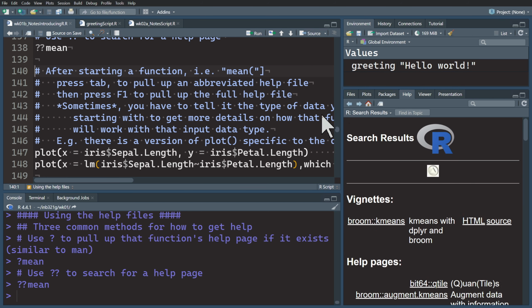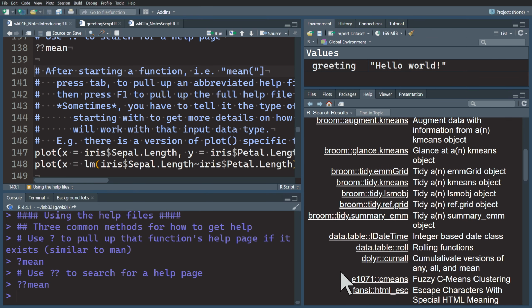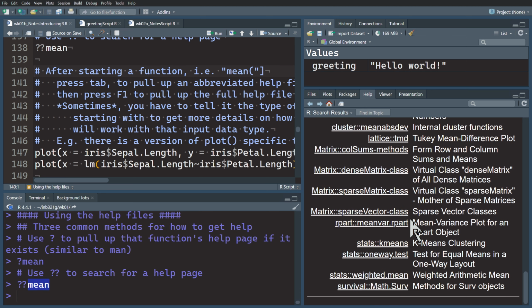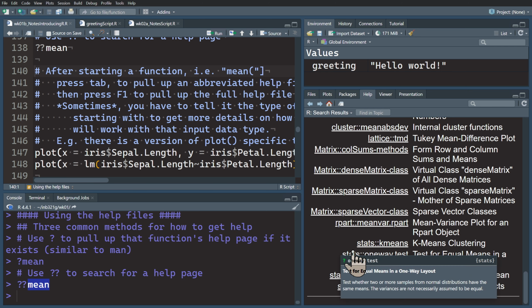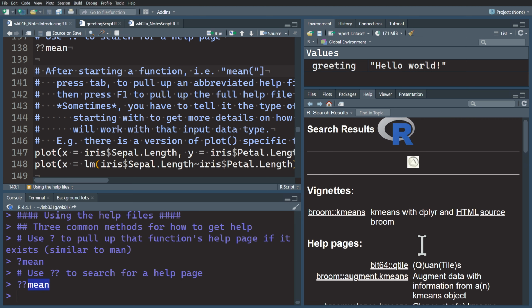So this did a search of the names of the functions that exist. You can see I have a lot of different packages installed on my computer. And then it also did a search of the description. So if either one of those contains the string I searched for here, it will pop this up. And so I can scroll through here. I can try to find the mean that I normally use. I scrolled down to the bottom to see if it was in stats. It doesn't seem to be, and that's probably because it's in base.